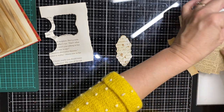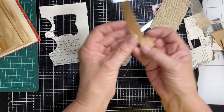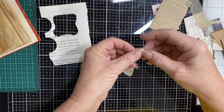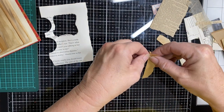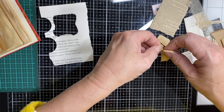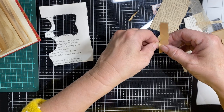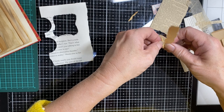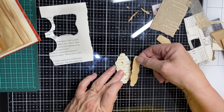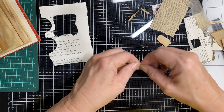All right, here's a cute little pile. So I've got newspaper. I love these, but I like it torn on both sides, so we'll just tear down here. This is obviously from a really old book or newspaper because it's just tearing away. I don't need to use my water brush on it. Get rid of that bit. And I want to come over a little bit. I actually want it a little bit smaller.